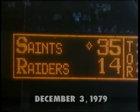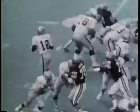The Saints jumped out on us real early, and the coach had benched me in part of the game, and we were falling behind, and I was just waiting impatiently to get in the game. And Coach Flores sent me in the game and we got 2 or 3 scores quickly, and it turned the game around for us.